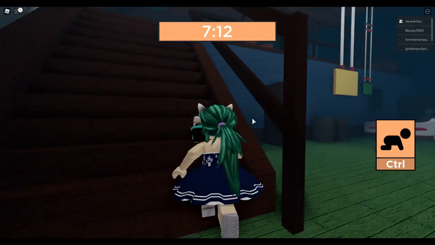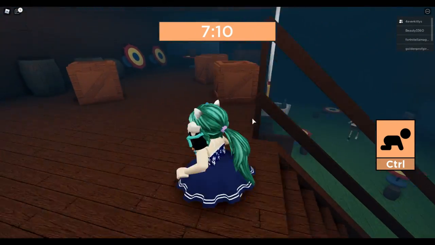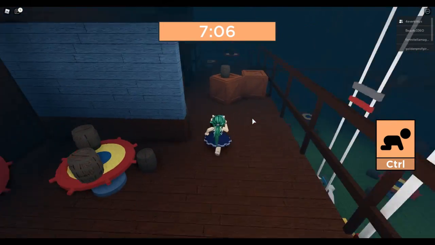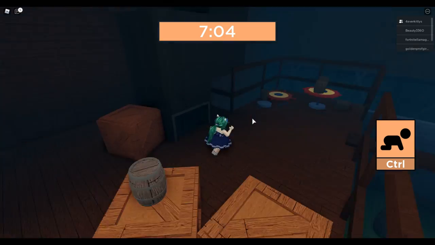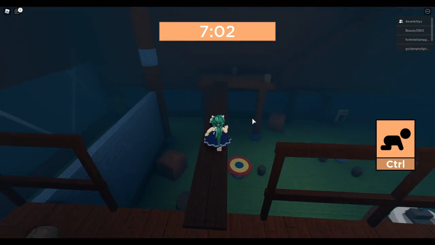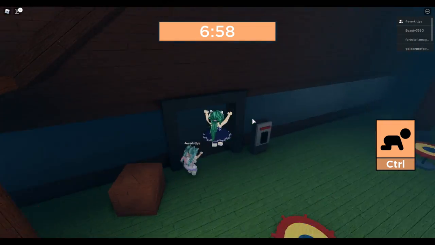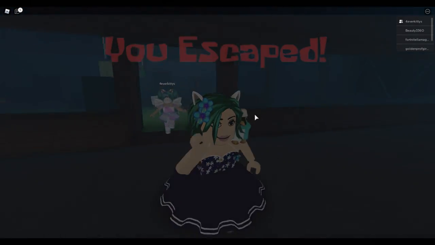Where's the gun? I don't know. Didn't you have the gun? No, I put it down for the yellow key. What was the yellow key? In the purple room. I don't think it's there anymore. Go, kitties, go. Escape. Go, run. Go. Yes. GG, we escaped.